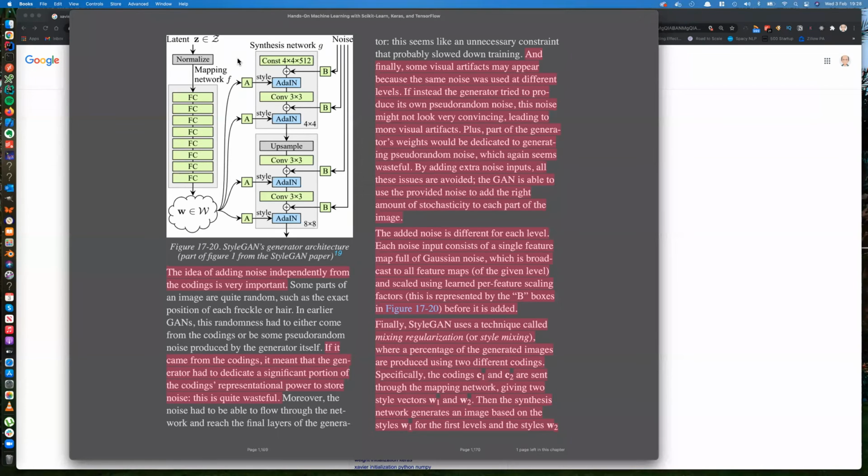Why? Because the latent vector Z goes through all these MLPs and comes out at the end of the network. So at the end of the network, you're going to have just one vector W. You can imagine that's a 1,000 dimensional vector or something like that. And then that 1,000 dimensional vector is going to go into this dense layer, which could be any shape. So the output of this could be, say, 100, because it's only picking out certain features at that layer.